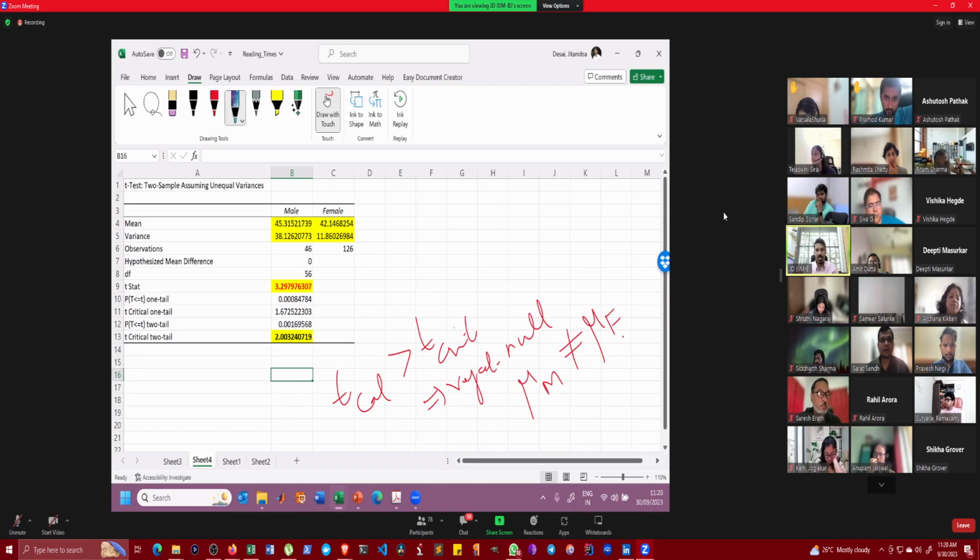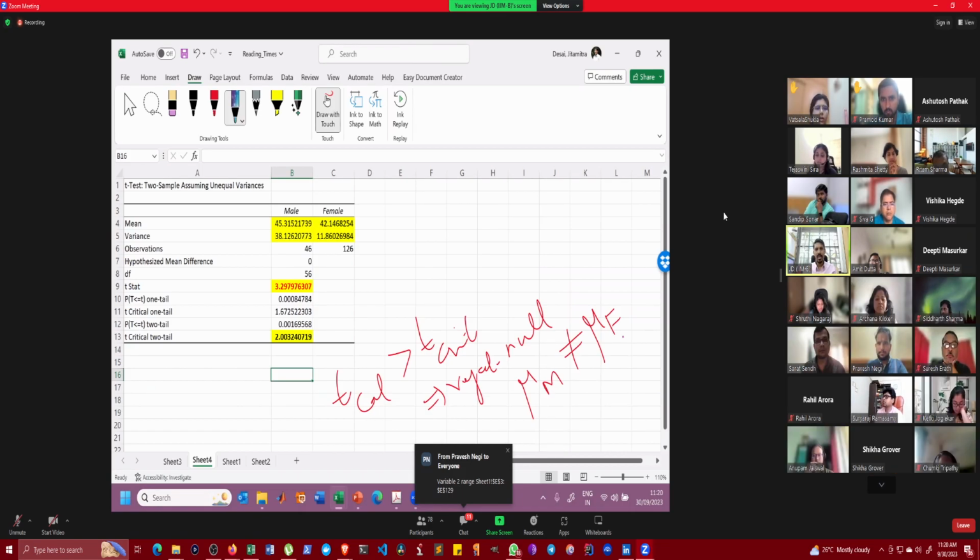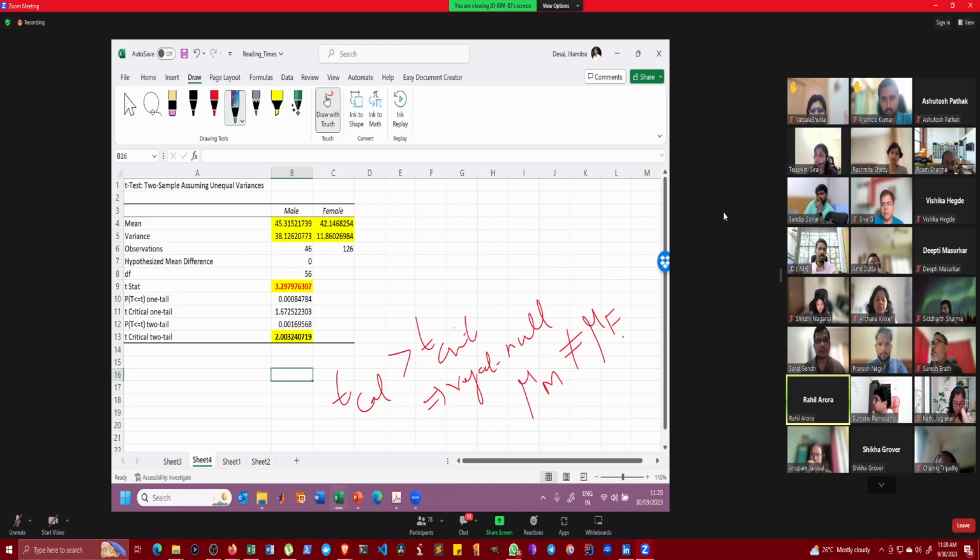Based on that total number of degrees of freedom, there is some calculation involving standard deviation and so on. The formulae get complicated when you have two or more populations, so we don't need to do this by hand. Let's just stick to the Data Analysis ToolPak. It does it in the back end. But more importantly, Rahel, is the answer clear as to why we are doing the F-test? Yes, sir, it's clear now. I can't make my conclusions about a population based on one sample. I have to do the hypothesis test for the population variances being equal.